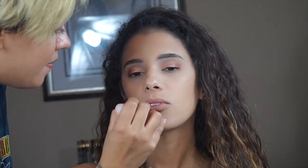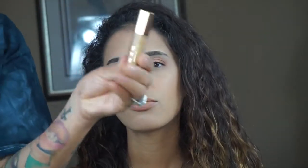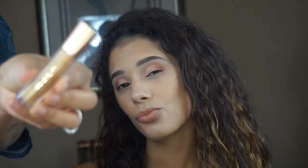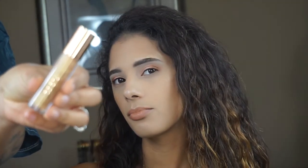So for gloss, I'm using Dose of Color again. I do love the Desi and Katie collection. This one's called Over the Top, and I'm sorry it's blurry, but yeah, love this.